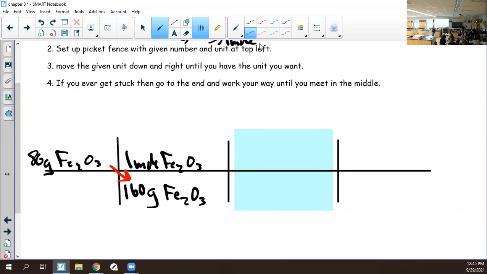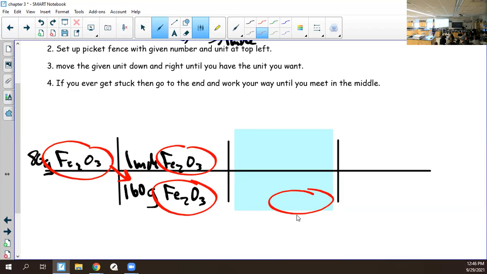All right, so these units right here, at least the chemical, will always be the same. They might be grams or moles, but they'll still be Fe2O3. Okay, looking right here. This unit, mole Fe2O3, must come down here. So I'm going to write mole Fe2O3. Sorry, I switched colors. That might annoy someone.